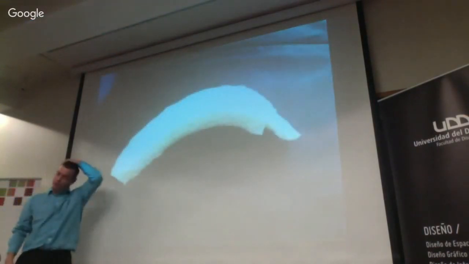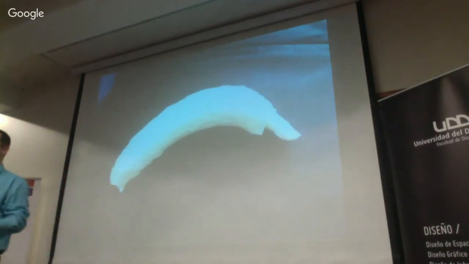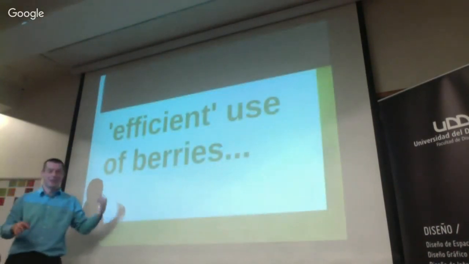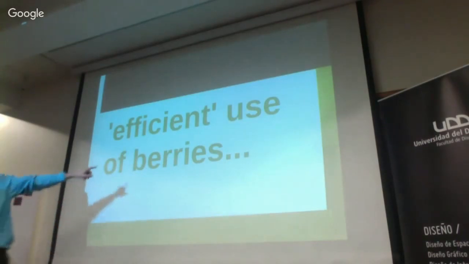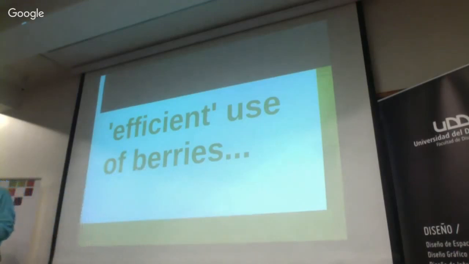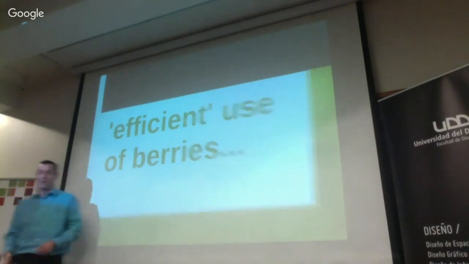What will I say about this? As a designer, you take whatever shortcuts you can to best effect. This is a banana covered in masking tape. Okay? So I'm not going to say it's cheating, well, in this case it was. This is efficient use of banana. So I'm going to suggest a banana is a berry, by the way. It's not a fruit. So I go to the president of the fruit thing and he said, a berry.